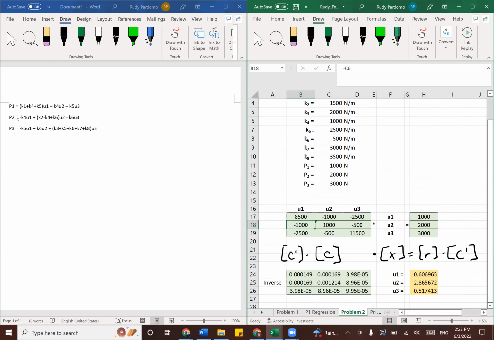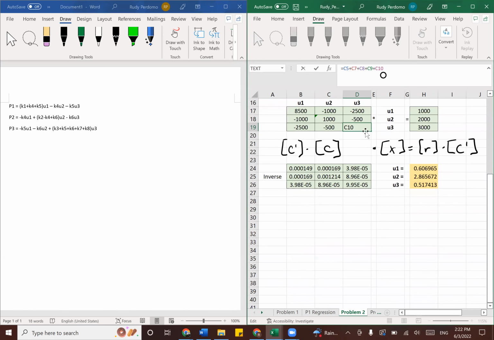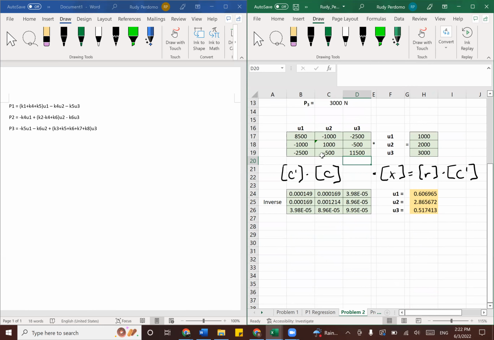So here would be negative K4, then K2 minus K4 plus K6, positive because there's an addition symbol here. And then you just do the same thing for all the other ones too. So for U3 here, it'd be K3 plus K5 plus K6 plus K7 plus K8. And that's your matrix. These are all your coefficients.